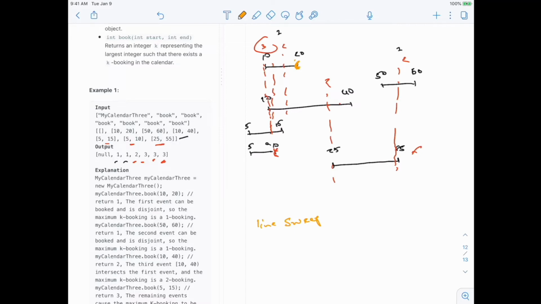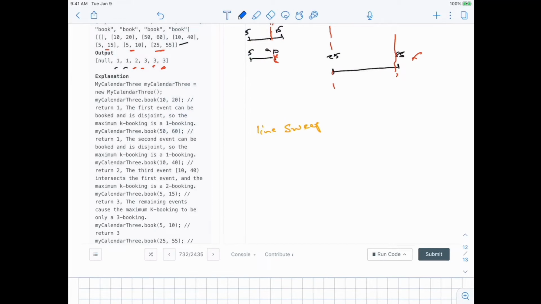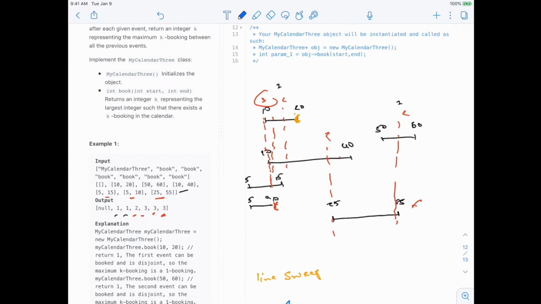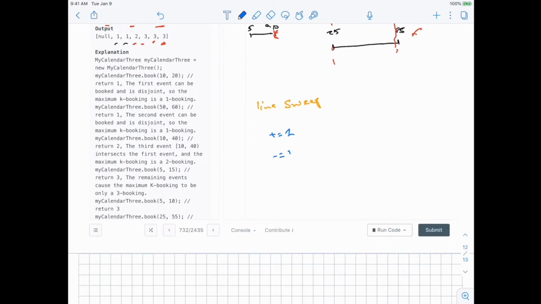So with line sweep, every time we encounter a start we increase by 1, and when we encounter an end we decrease by 1. If we encounter 3 starts, then we add 3, and this 3 value will stay there until we reach the end, then we decrement it by 1, and now we have just 2. So that's the idea we can explore here.